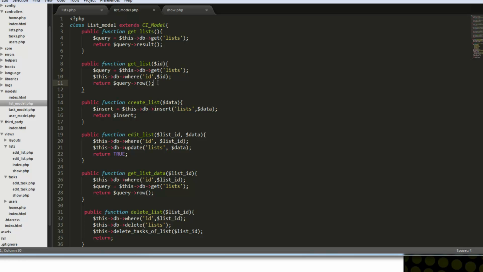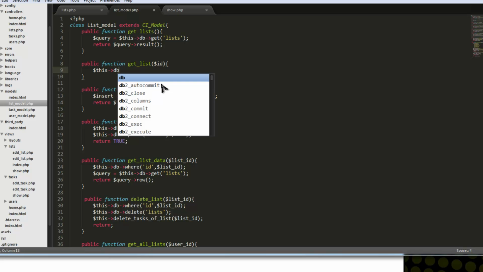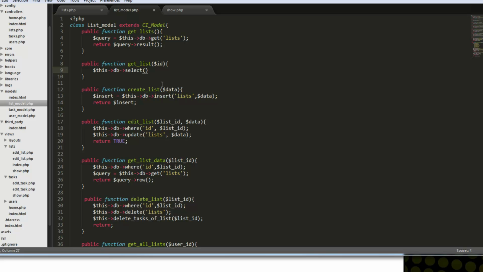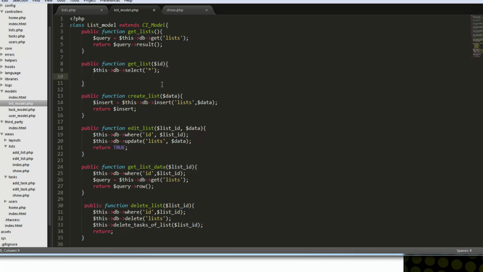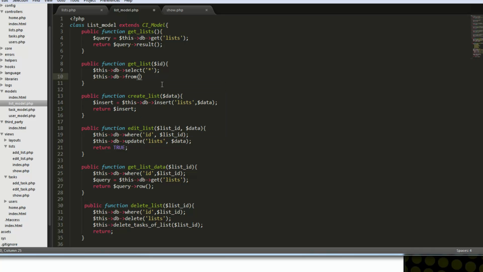We're trying to return the row even if it's not there. So we're going to edit this getList method a little bit. We're going to say this db select, and we're going to select all. Now we need this db from, and this is going to be from the list table.